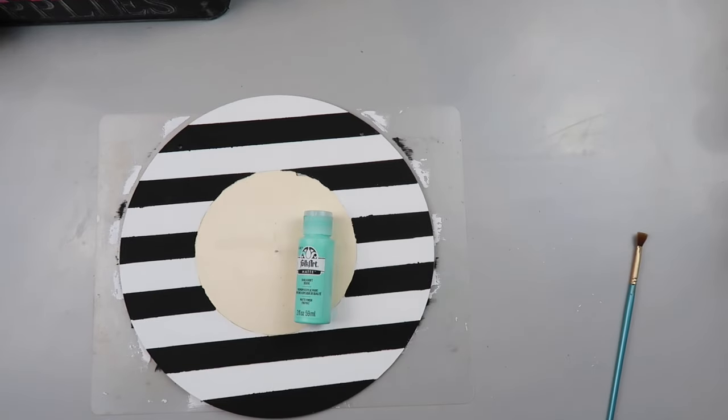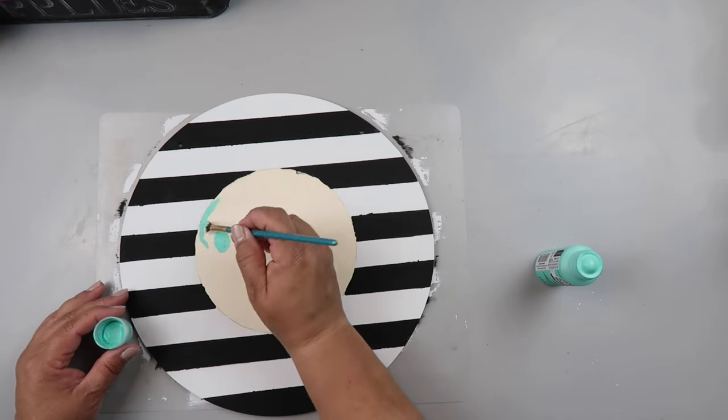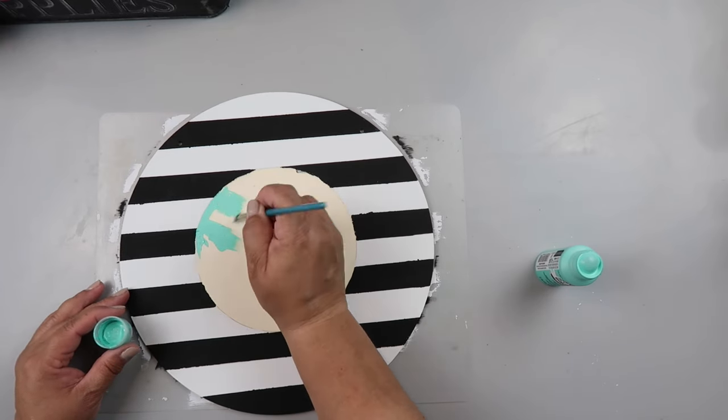And then I take the Adrift color. Y'all, this color is so pretty. I've used it in another video. I love it. Love it.